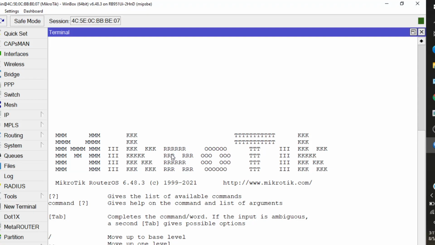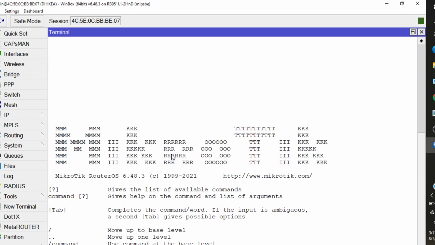Before you start the configuration on this MikroTik router, you can change the system identity with the command system identity set. In this case, my name is DK, and click enter.